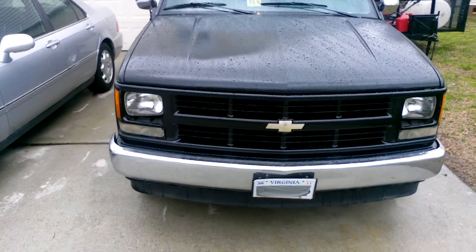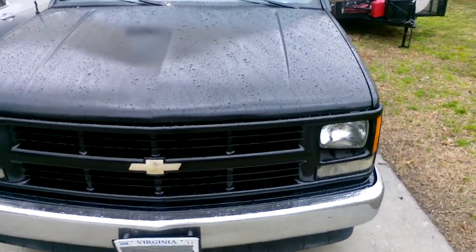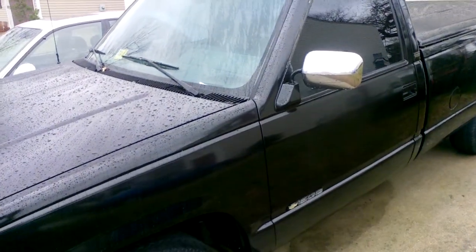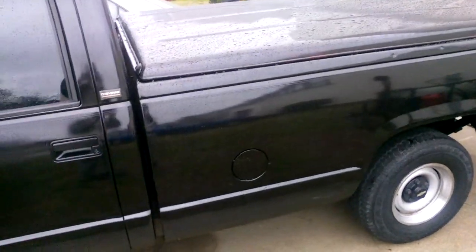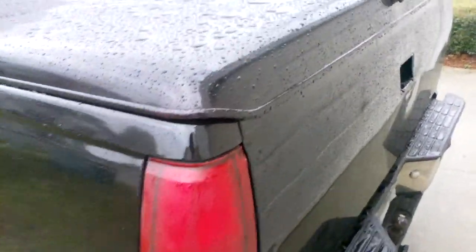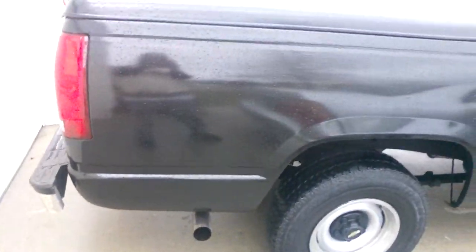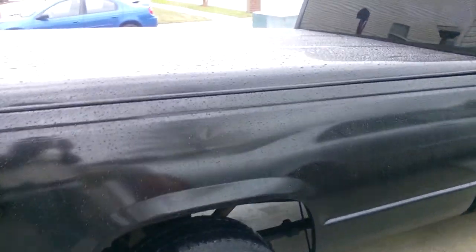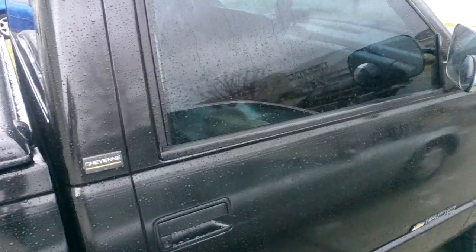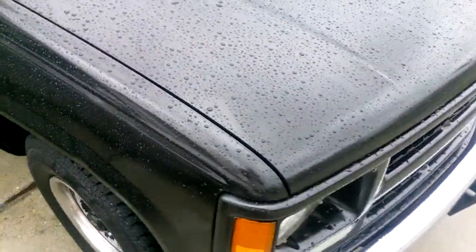I am going to try and sell what this is — a 1994 Chevy truck 1500. What I am going to do in this video is show you all my vehicles. I have never done this before: before I try to sell them all at once, or sell one of the two, or two of the three, or all three, if the price is right.